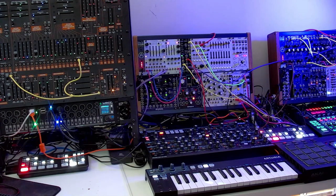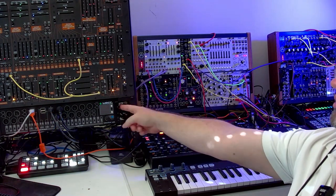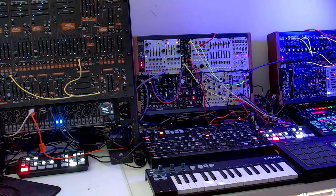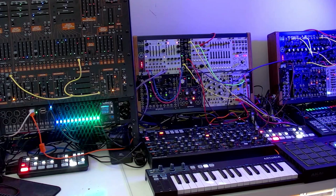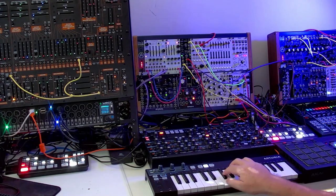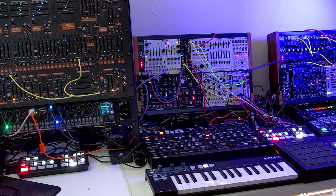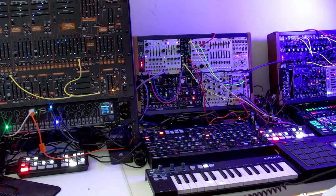What we're going to do first is I'm going to turn off the MRCC, turn it on, and show you that nothing works. That's off. Let's turn it on. Wait for it to fully load. And nothing's working, okay? The reason for that is because we haven't saved any presets on this. This is just acting as a dummy route. So let's get into the setup and I'll show you how we do our first basic route.